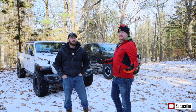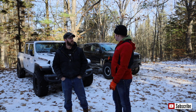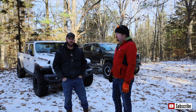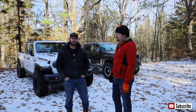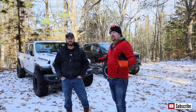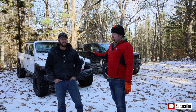So, as you guys can see, everybody was saying that the Gladiator was going to be this super long truck. It's really not that much different than the Tacoma. Yeah, everyone's saying it's going to be hard to wheel something so long other than flat surfaces, nothing hardcore, but it's no different from mine, and if you start throwing money into it, it's not going to matter anyway. Right, exactly. So this video was really just meant to show you guys some of the differences. A lot of videos from here on out are going to be testing them wheeling wise. I know we want to do a drag race video to see which one gets up off the line faster.